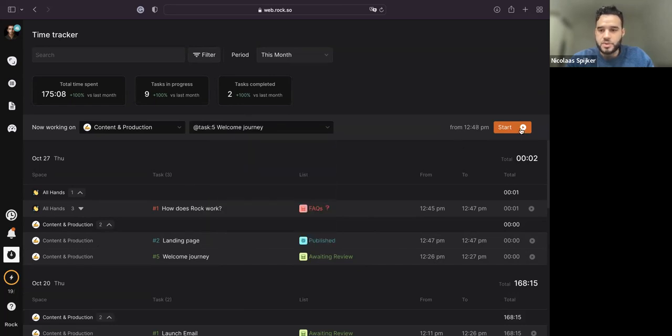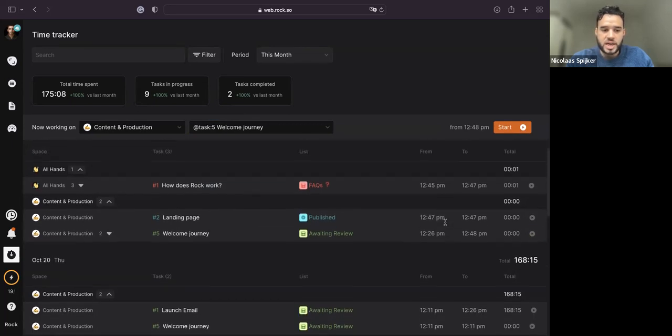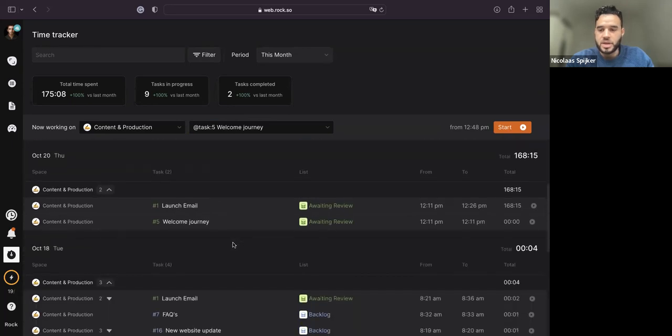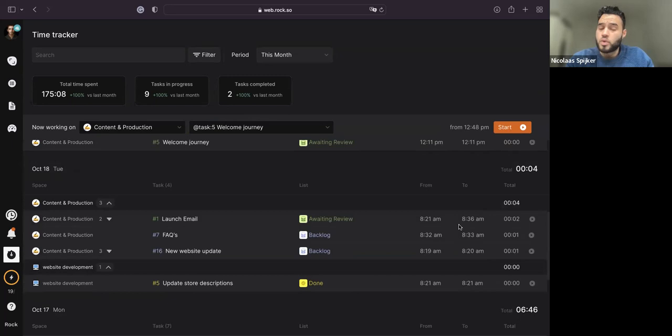So if you then start something new, it will just all display once you stop working on it, and then you can just go down the list and find the different tasks that you have been working on, which will then update, and you can see or restart work on a certain task, move them, etc.